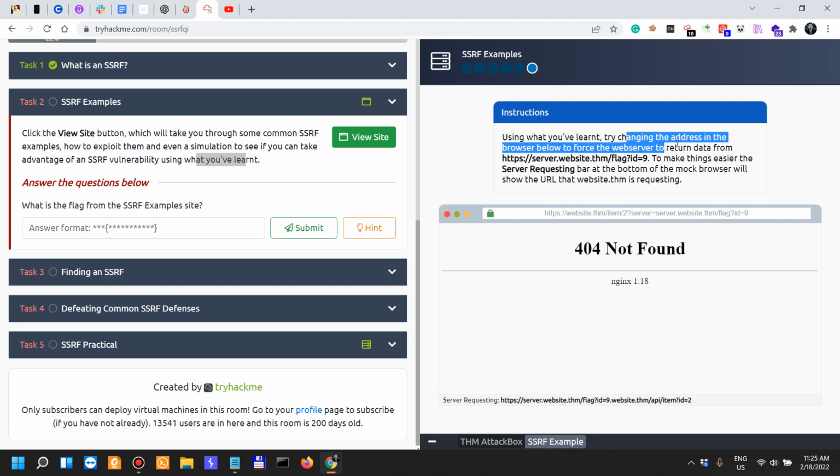Using what you've learned, try changing the address in the browser to force the web server to return data from website flag ID equals 9. To make things easier, the server requesting bar at the bottom of the mock browser will show the URL the website is requesting.